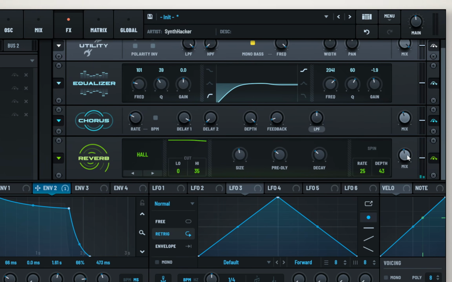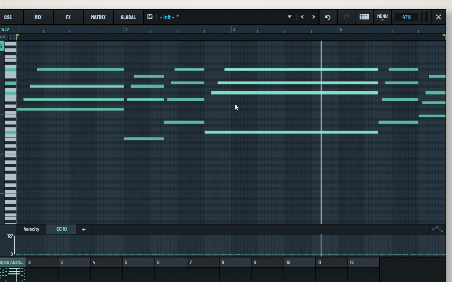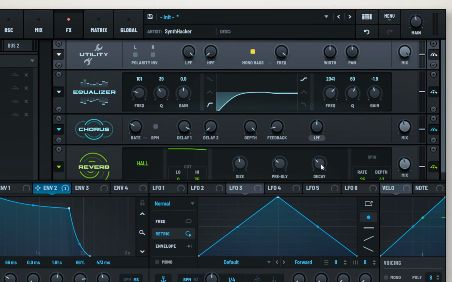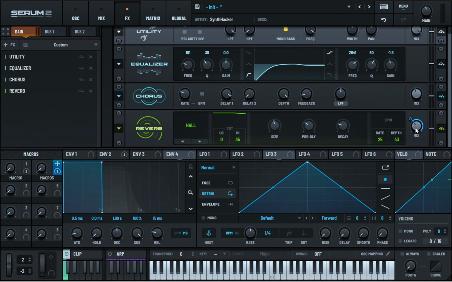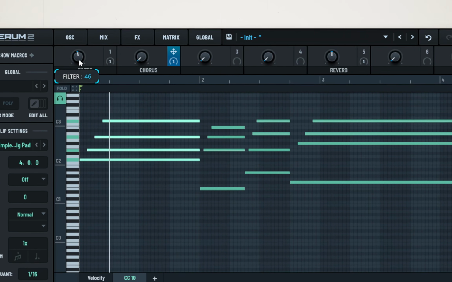Now, depending on your pad, you could get away with a higher decaying reverb, like a longer reverb, but because our MIDI here is actually quite quick for a pad, it's not really being held down for long here, we don't want kind of like clashing reverb tails from chord to chord, which is why we're keeping it quite short. So a few macros we might want to set up to automate is the filter cutoff, maybe also the reverb and the chorus. Now we can dial these in until we get the sound we're looking for.